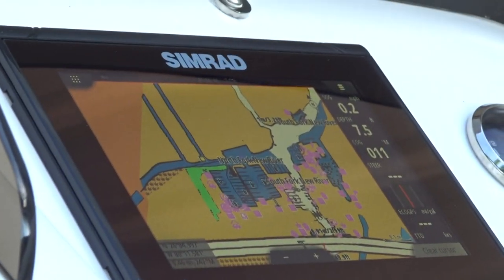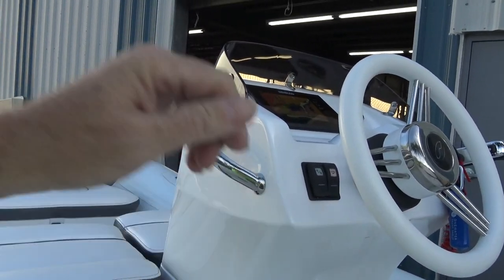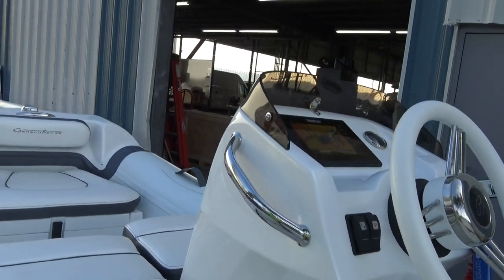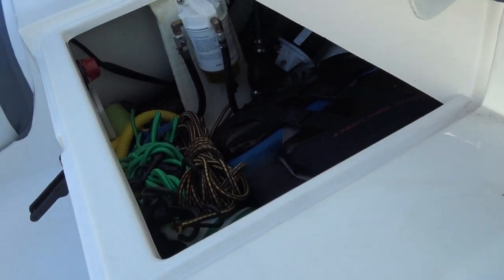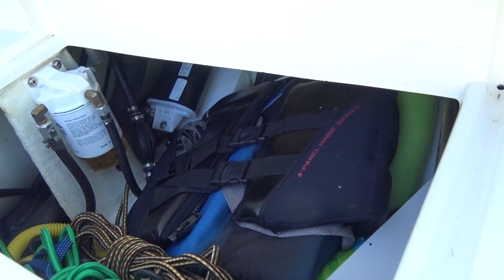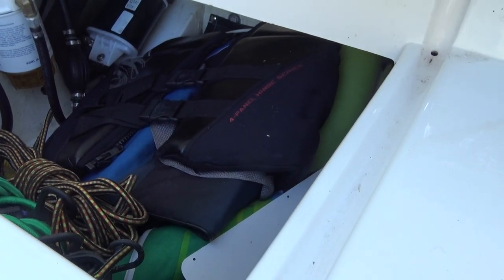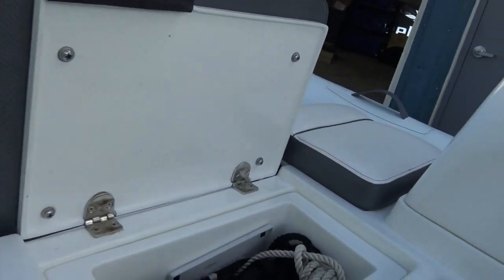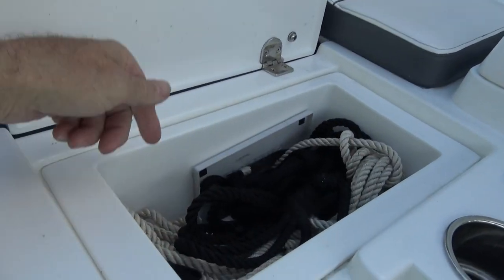Everywhere I go there's charts and detail about where I'm at, so that's very helpful. It has a bilge pump button, lights button, fuel gauge, and GPS. Two drink holders up here in front. Lots of storage underneath this seat — let me just lift it for you. Without the life jackets and lines and ropes, there is quite a bit of room in there. It's about a 28-inch wide opening by 16 and it goes back all the way to the back, so the area inside is probably 30 by 32-ish.